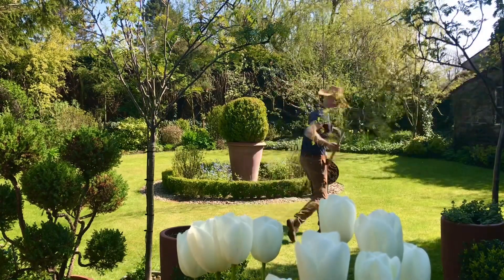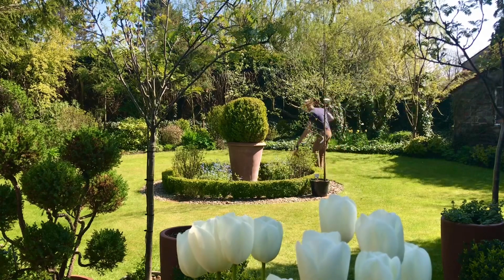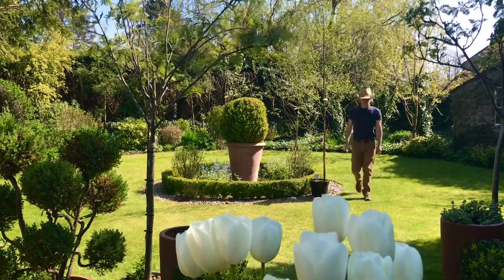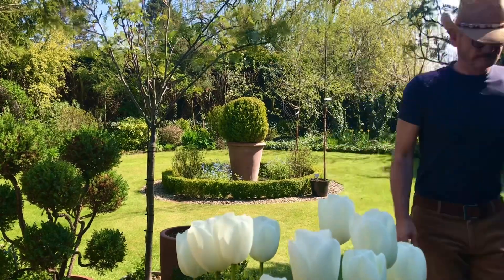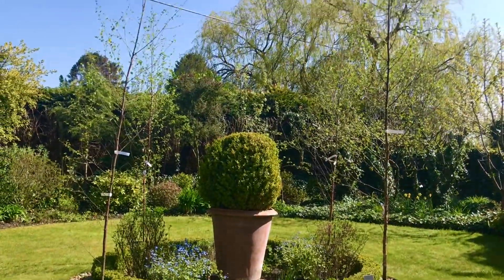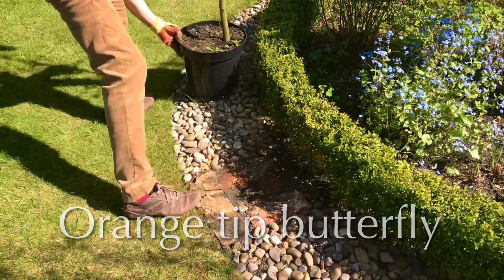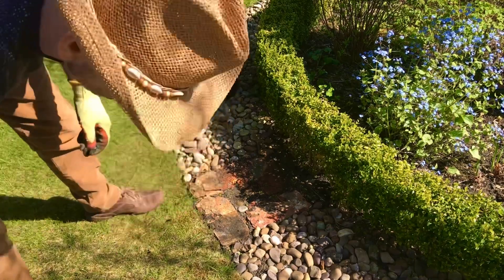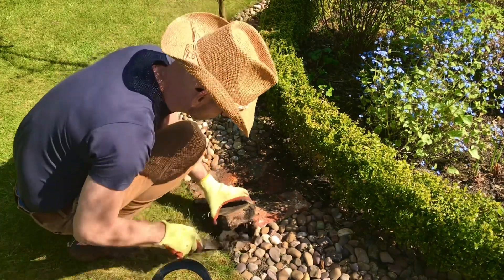So the first decision to make is where you're going to be planting the trees. These are going to be planted exactly where the home oaks used to be in their pots, at equal distances around the centre ring. I've left the bricks in place — they used to sit on as a template of where I'm going to be digging the holes. Oh, a little visit from an orange-tip butterfly there. They've been bobbing around all week — didn't get any in the garden last year. Maybe it's my new trees. Let's hope they stick around.